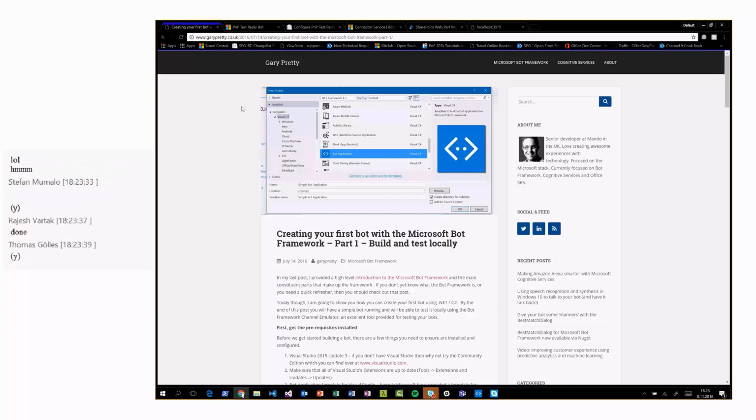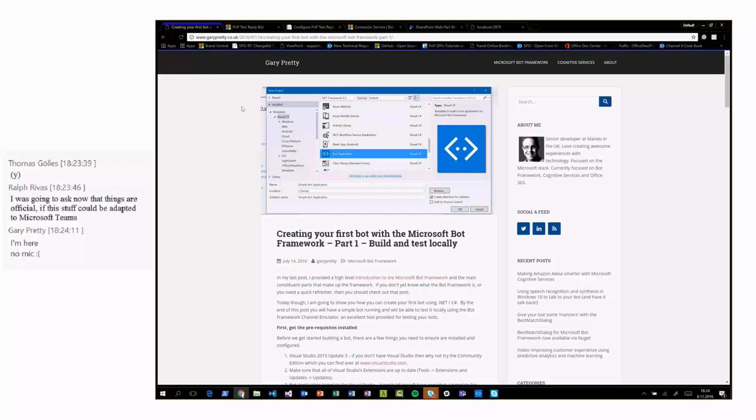Good. So first of all, this demo is around the SharePoint Framework using a bot, which has been created using the Microsoft Bot Framework. I did not create this demo. I created just an example chatbot, which I've been using in this demo. The actual SharePoint Framework part and also the guidance which I used for creating my sample demo is coming from Gary Pretty. Gary might be on the call. I'm not 100% sure because I can't see the participants. But Gary can answer questions. We agreed on that, Patrick is nodding right next to me. So if there are any questions around the example or the Bot Framework, he can answer them.